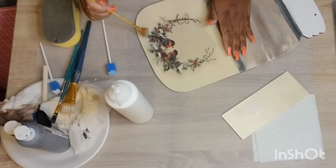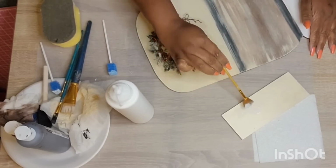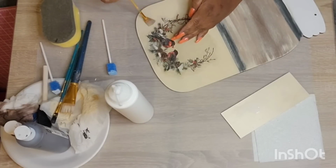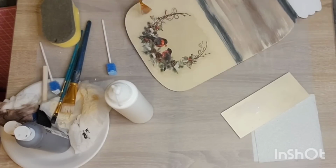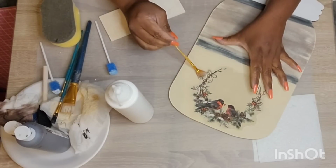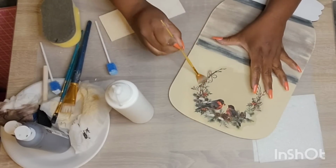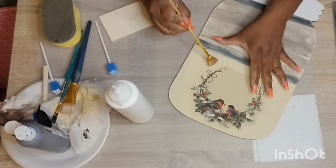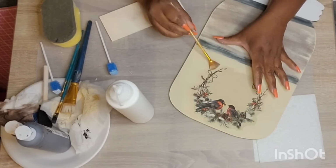I'm finding what I really want to do on the channel, and it does include decoupage as well as other things. If you guys have been around, you know I'll switch it up. I'll do different things. Whatever I'm inspired to do at that time, I usually do. But I always love distressing. I think it just adds so much to your pieces, and it's so affordable to do.